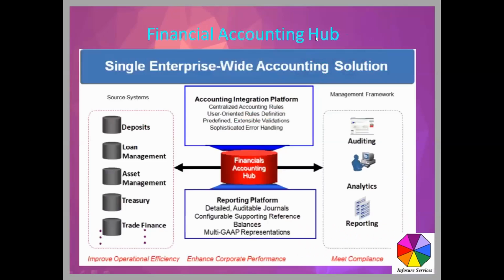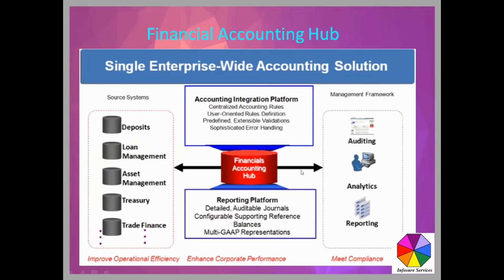Now, accounting hub, meaning a hub is at the center. This could be used for a bank, a financial accounting hub, where all the financial accounting rules are put. The bank system has a loan management system, asset management, deposits, treasury, all as spoke applications. These are the ends of the spokes, so they are connected to this hub.